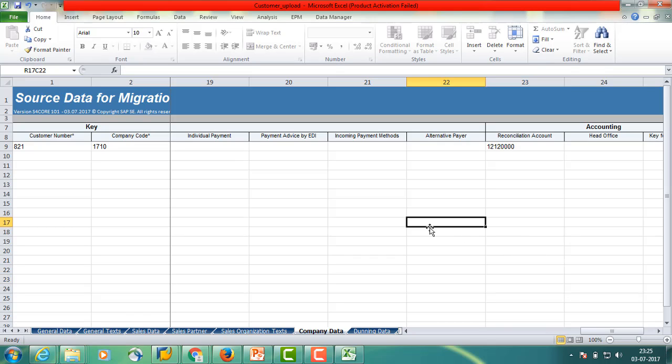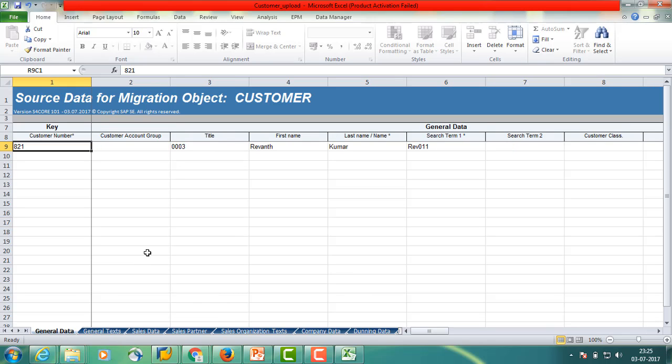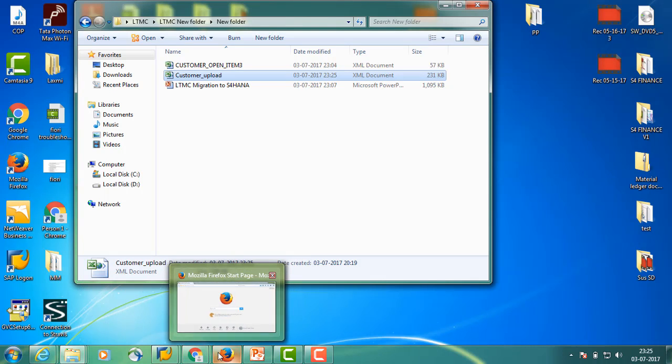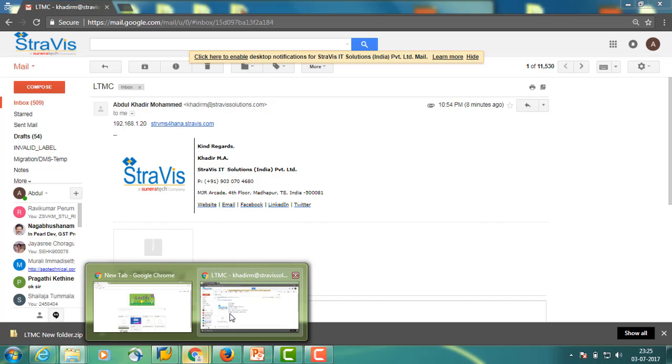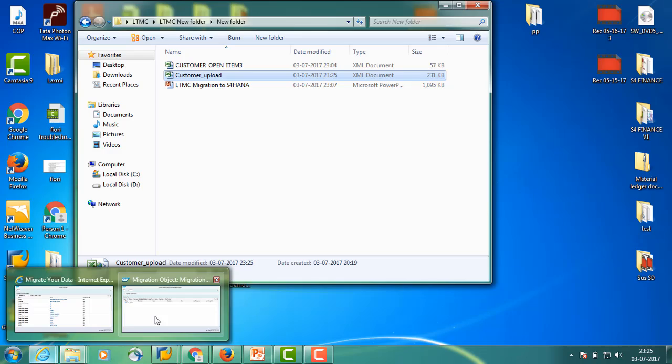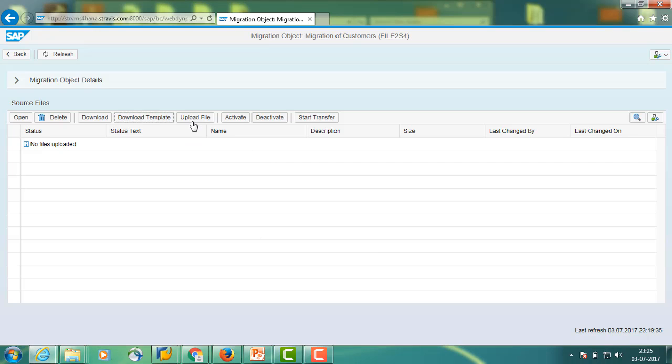So let us upload the data with this limited information as of now. Previously we downloaded the template and entered the data into it. Now I am uploading the same template.